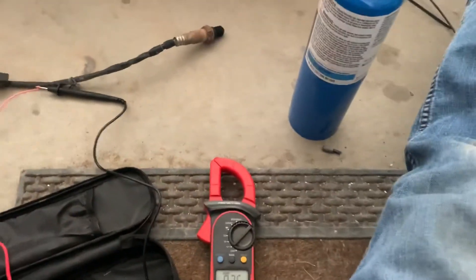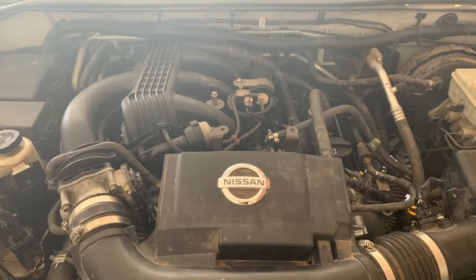I stopped filming due to ease of use, and I'm filming with a phone, so it's hard to hold the phone and read voltage. But basically what happened is I hit the O2 sensor with the torch, and the voltage did not change at all. I actually figured out how to read the resistance or the ohms afterwards, and I found that it had resistance that was within reason. But the fact that it didn't read any voltage at all when I heated up the sensor to above 600 degrees means that the sensor actually had shorted itself out and was completely junked. So I replaced the sensor, and the code went away.